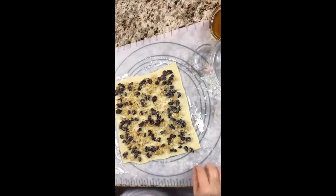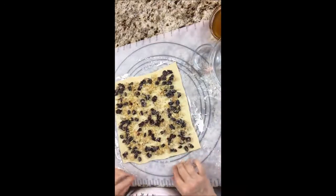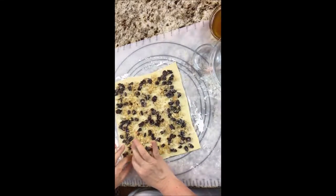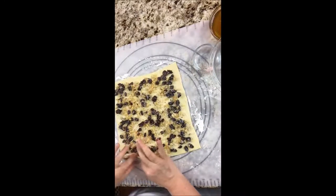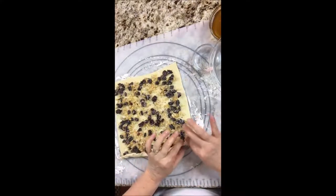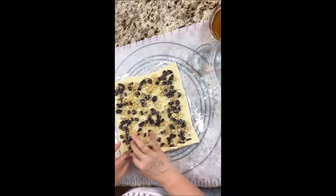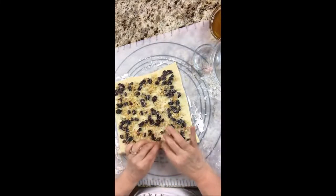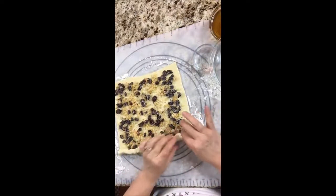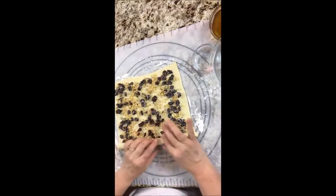Okay, now I'm going to roll it up. I guess it would be probably easiest to roll this way. So that's what I'm going to do. It's going to create kind of a pinwheel, so I want it to be nice and tight. I don't want it to break through though, so I got to be really careful.